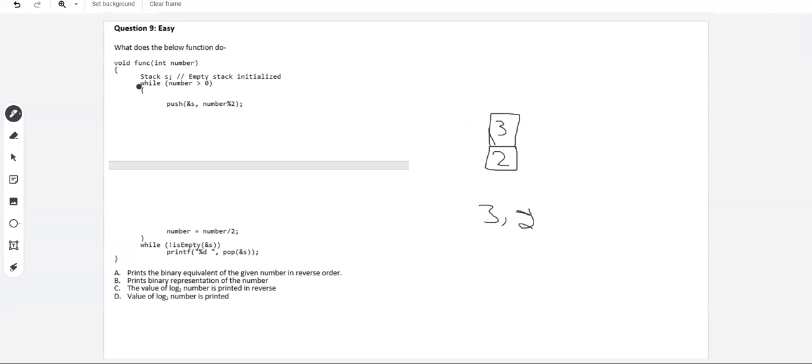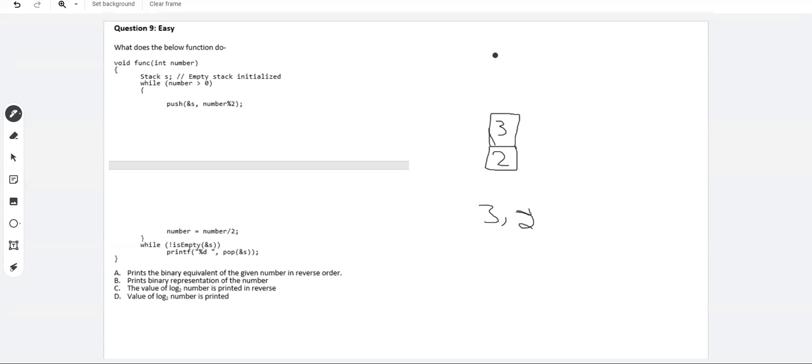So that's a quick recap on what a stack is. It looks like while a number is greater than 0, we're going to push the modulus of that number and then divide it by 2. Remember, if you find the modulus of 2, then we're basically determining if it's going to be 0. So if the number is even, we're going to get 0, and if the number is odd, then the modulus 2 is going to be 1. So it looks like we're converting something into binary, right?